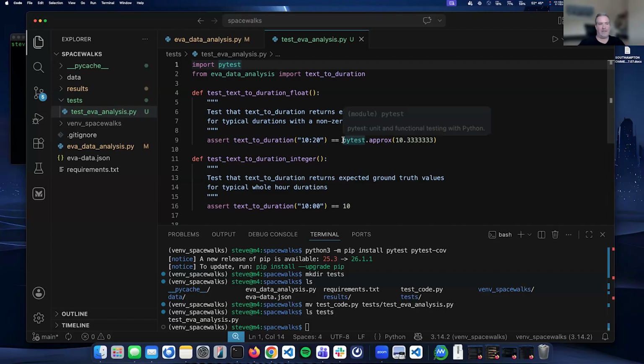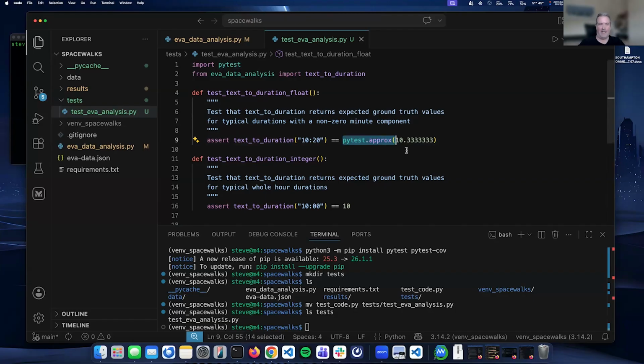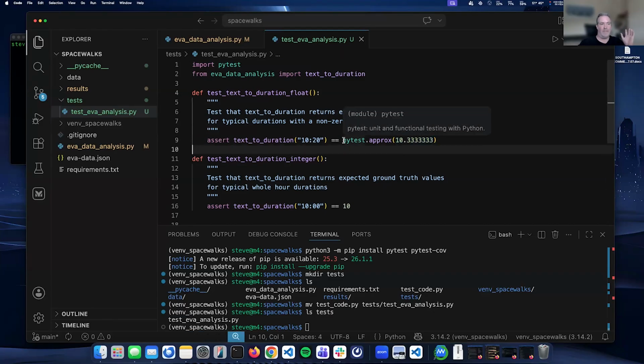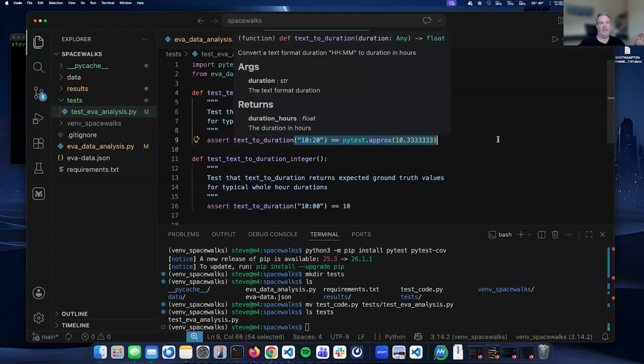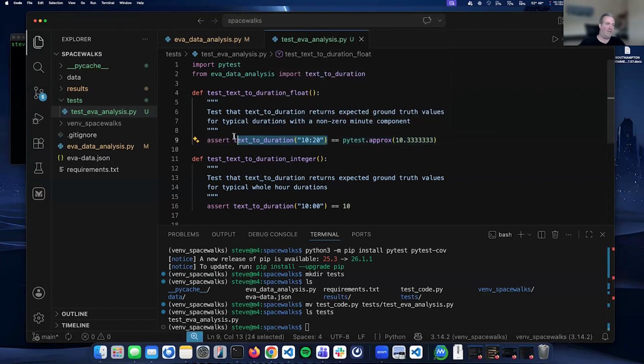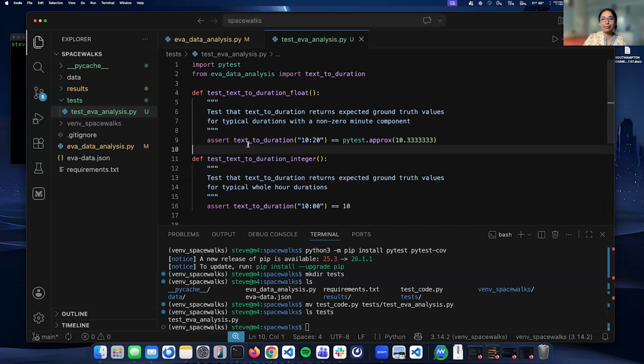This can be very handy because it's a shorter way of saying: is the value returned from this approximately equal to the value that we want? It accomplishes exactly the same thing, but with the benefit that we're using an established library to do the approximation check. It also simplifies things, because before we had to take this value minus 10.33, do an ABS on it, and check it's within a certain tolerance. This is a little bit neater and more explicit. Does that make sense? Yeah, that makes sense.